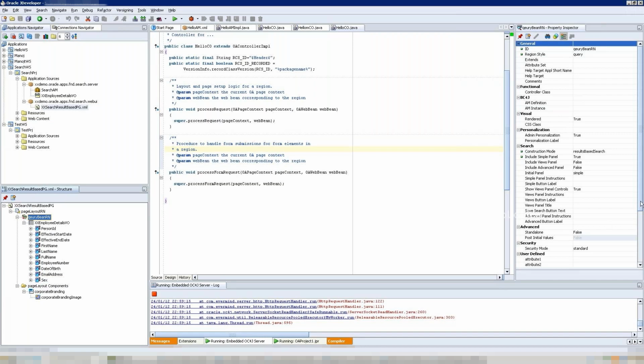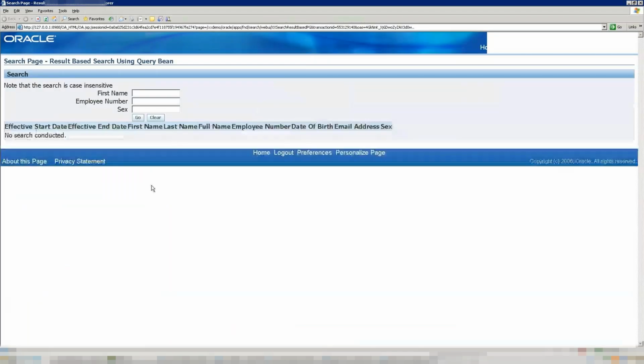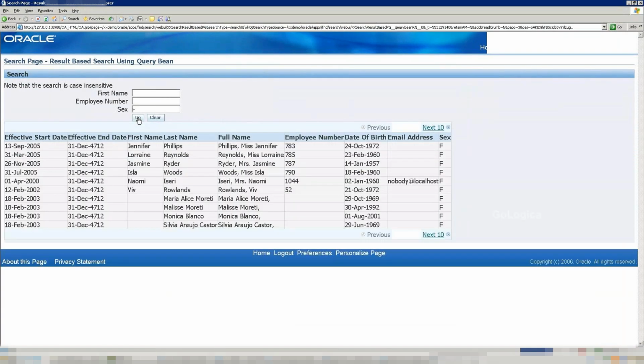Now clicking on F will show only those who are female. So it performs everything by itself. Here it's a simple search. We call it a simple search.